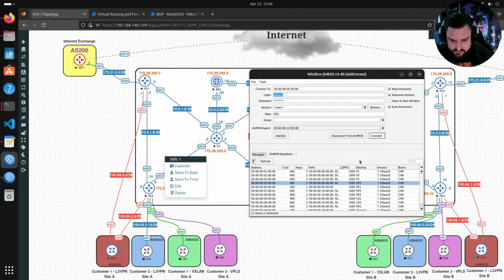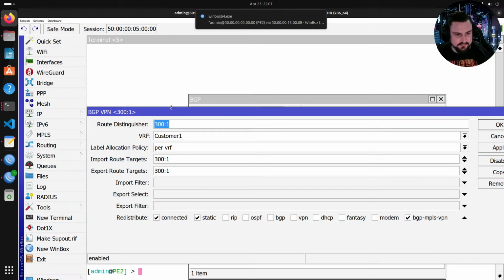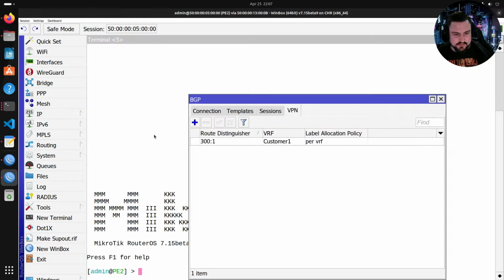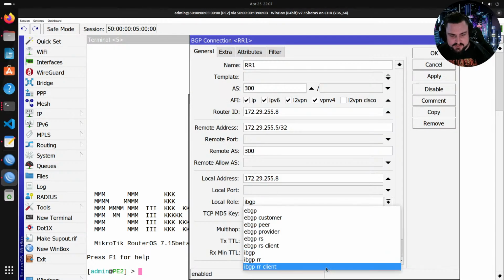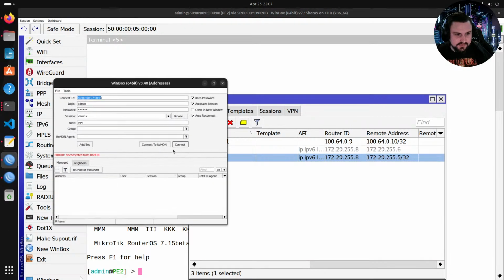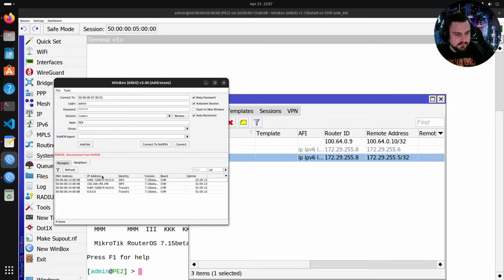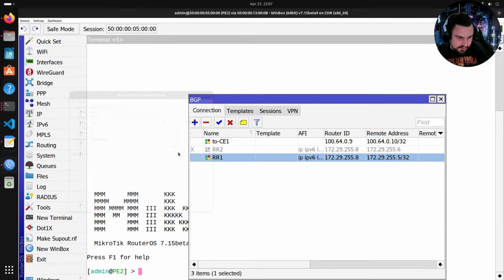So provider edge 2. If I look at you, I just want to fix the BGP with the route reflector and change this to an iBGP RR client. And I want to do the same on this other device. No master password. P4.